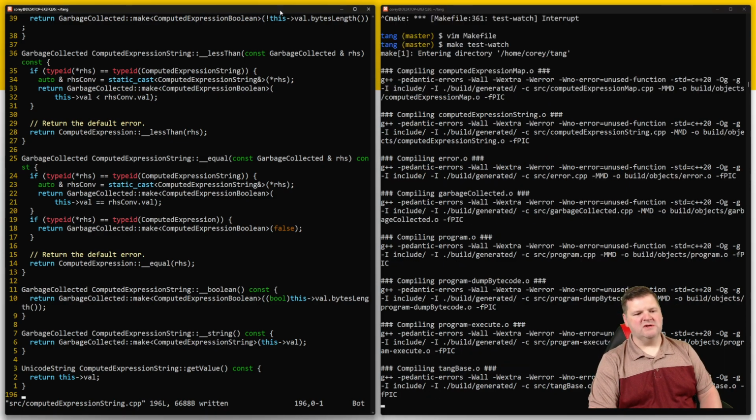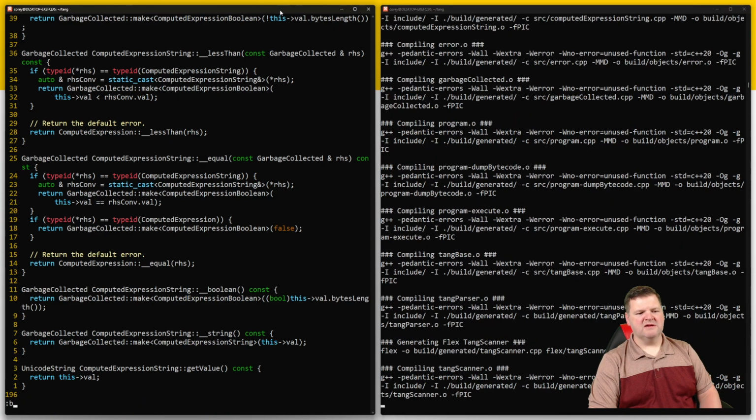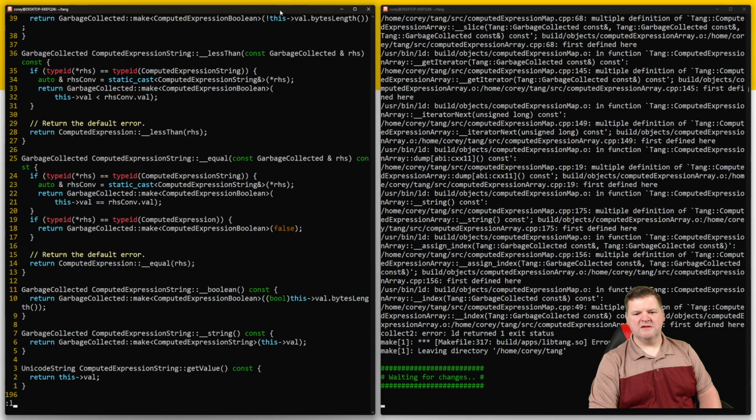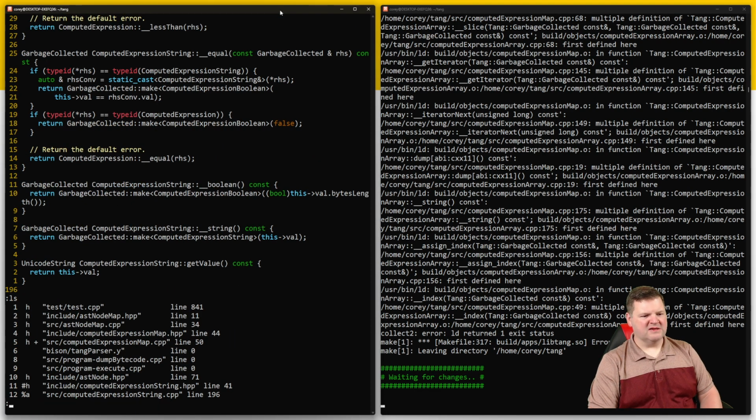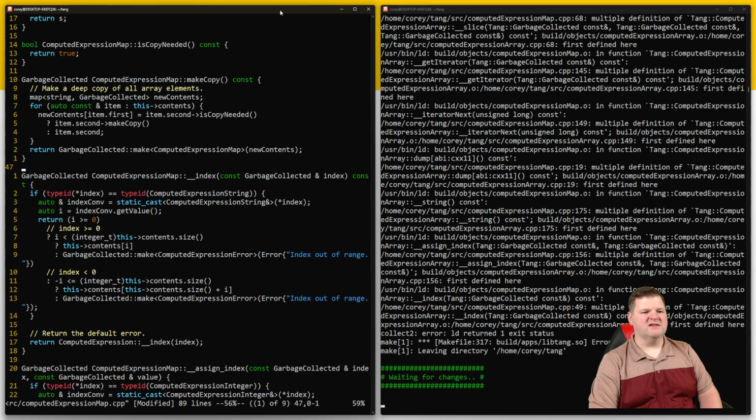All right, so let's go back to our map. Okay, so string. We're converting it to a string. Get value. We're calling that I. Let's call it S. Why not?